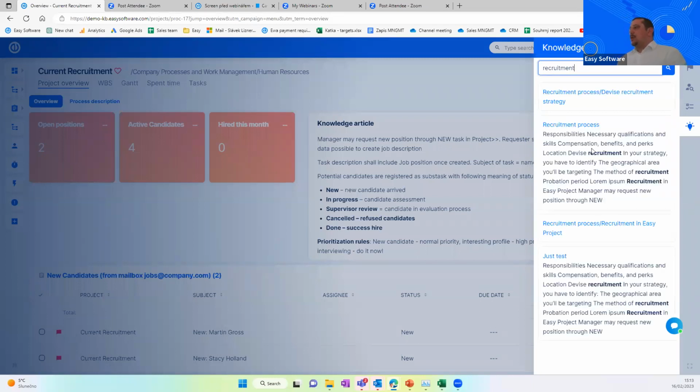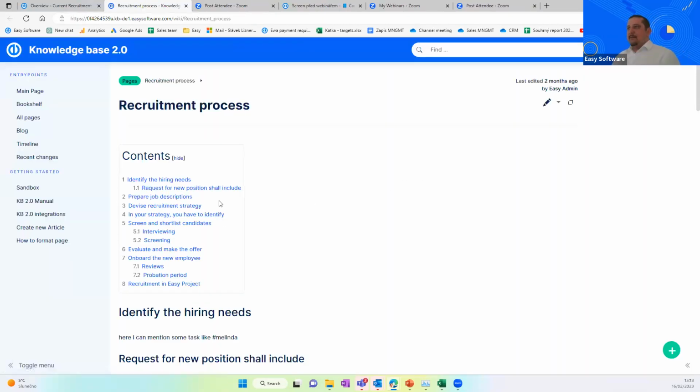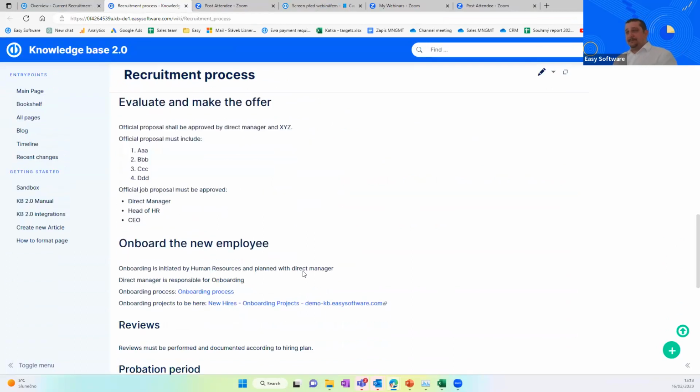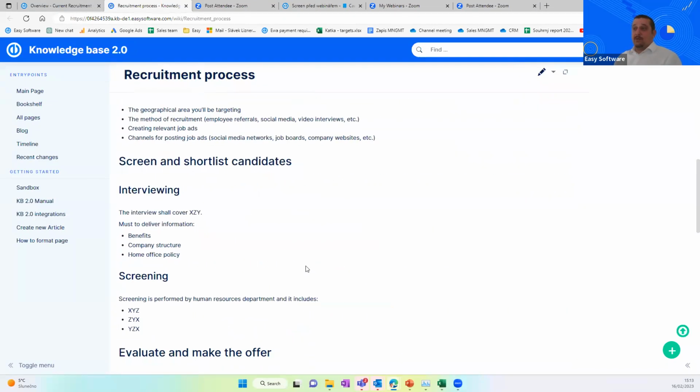So I can search, I can see some results directly right here. This is the article I'm interested to see, so I simply click through that. I am logged in through SSO already, so I can see the article I was searching for. As you can see, this article has automatic content if I want to.